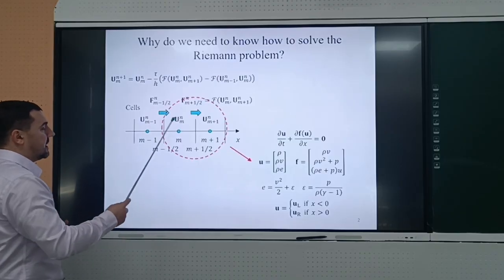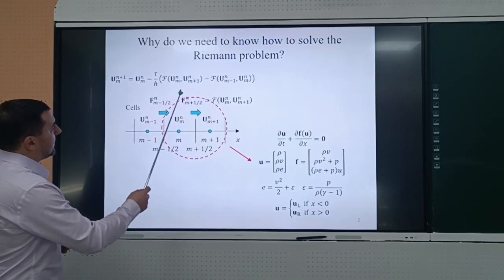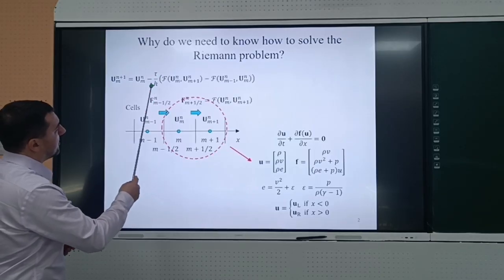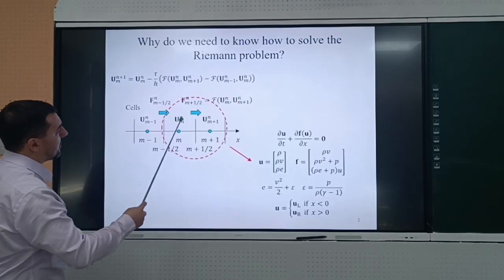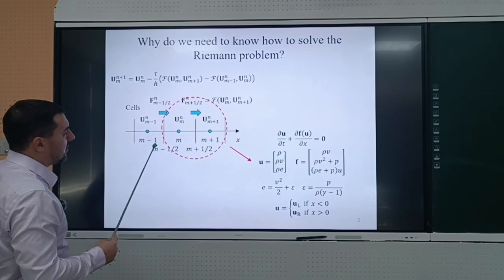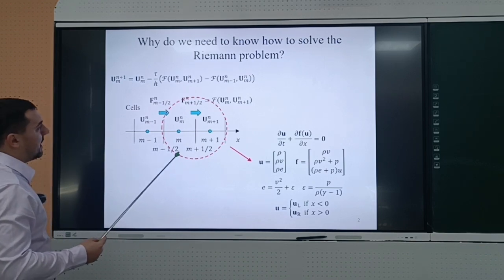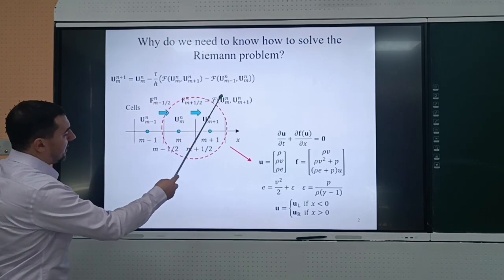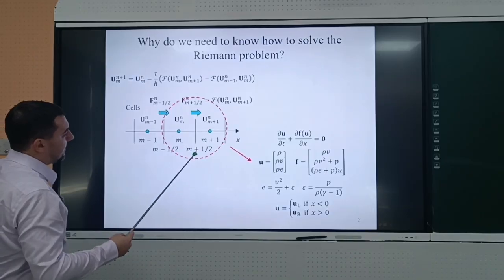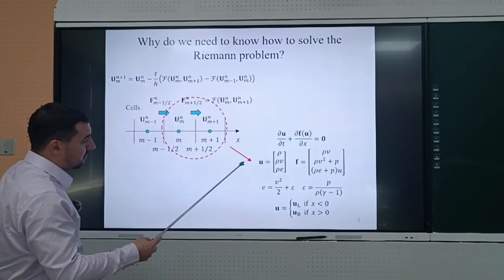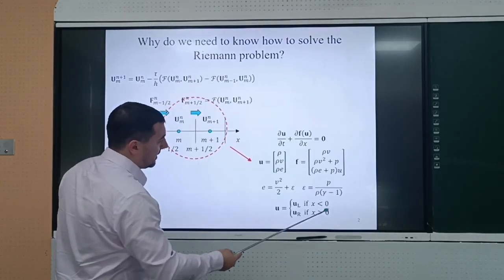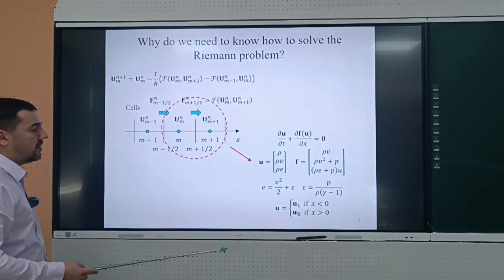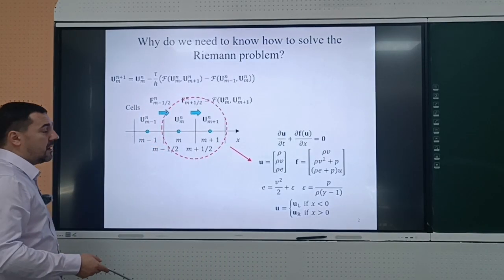And the application of finite volume method implies that we have control volume or finite volume, and usually it's the computational cell. And our numerical method is written in the form of balances of numerical fluxes through the edges or boundaries of our computational cells. And the question is how to compute this numerical flux. And to do that, we should understand how to solve the Riemann problem for the Euler equations.